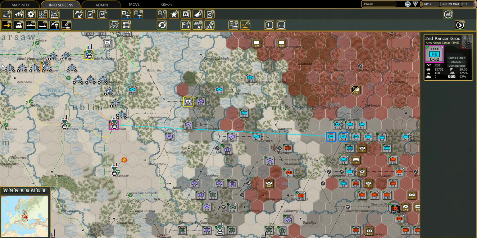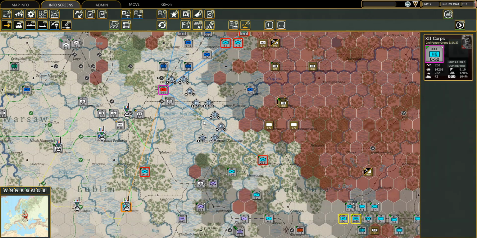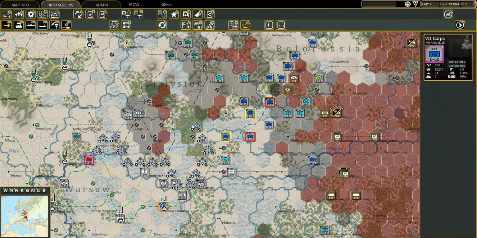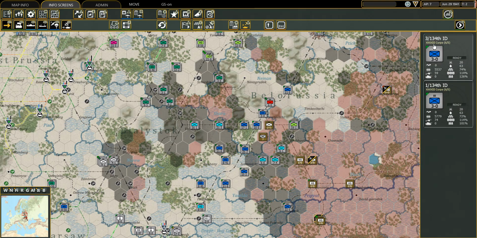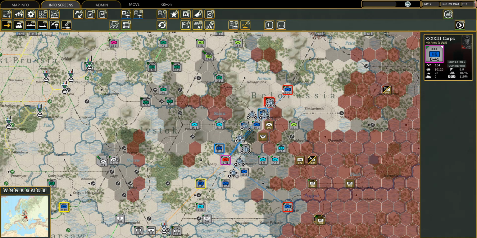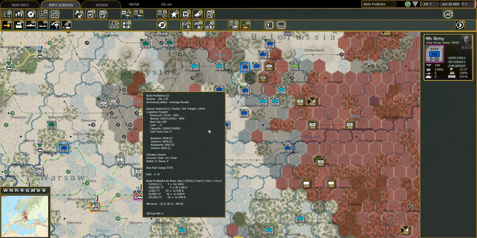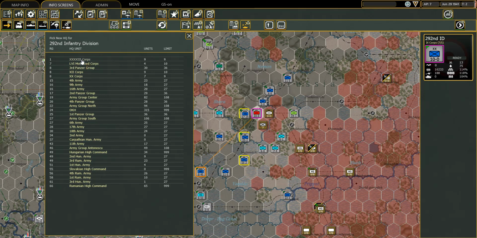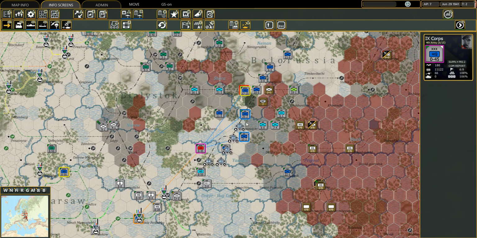Is 2nd Panzer Group overburdened? Nice. No, 2nd Panzer can actually take some more. Now, were these guys part of this corps? 1, 2, 3, 4, 5. And let's make you part of 43rd. And then that looks good.